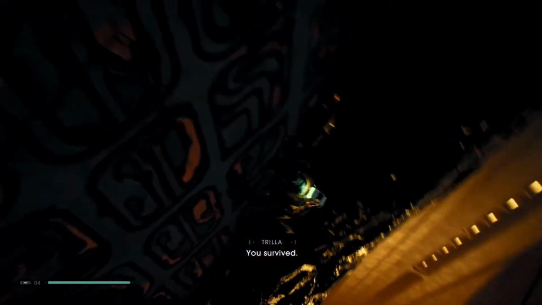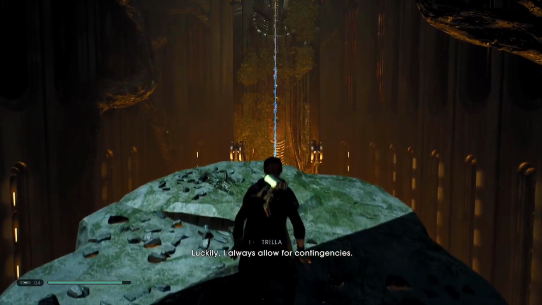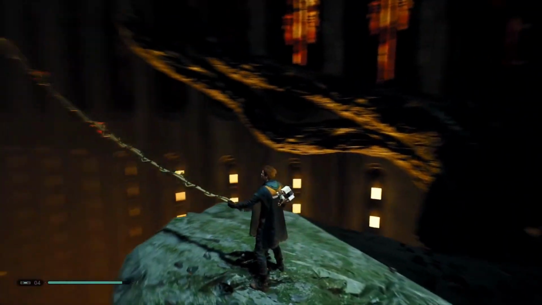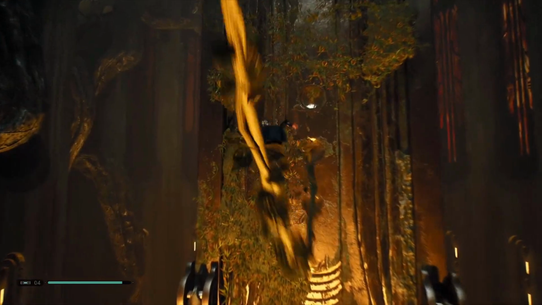Can I climb this? You survived. No, I can't. Not part of your plan? Luckily, I always allow contingencies. Well, now I have to climb that wall completely over again. I didn't think it would drop me all the way down the bottom.